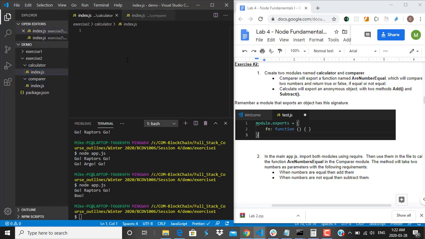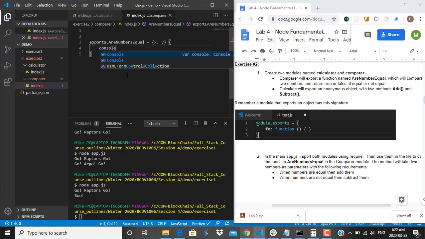So inside of calculator, we want to have, okay, first of all, inside of comparer, we want to do module.exports, so we can actually export out something called rNumbersEqual. What that is going to be is a function that takes 2 parameters, x and y.